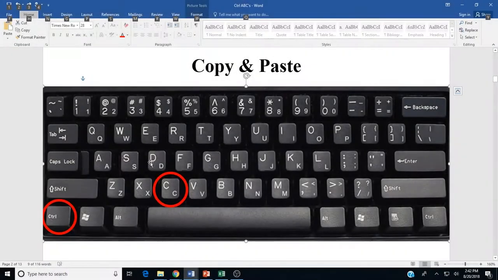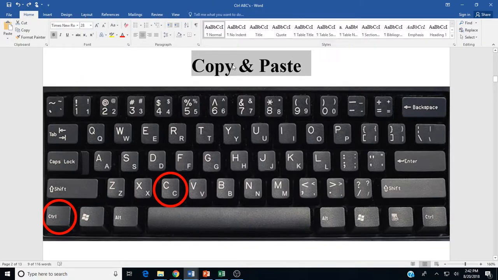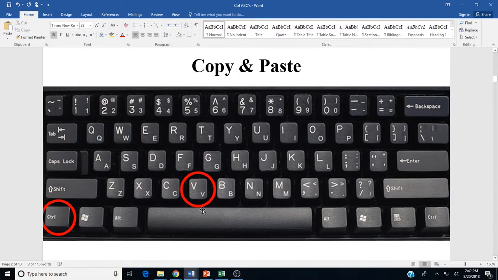Next, we're going to go ahead and touch up on Ctrl C. Now, don't let this title up here fool you guys. Ctrl C only allows you to copy whatever it is you have selected onto your clipboard, whether it be text or a file. To paste, you would have to Ctrl V, the V being next to C, so it's easy to remember. That would allow you to paste whatever it is you've just copied from the clipboard onto a new area.